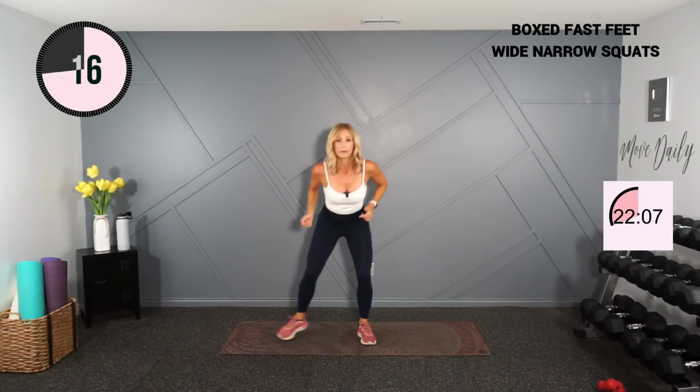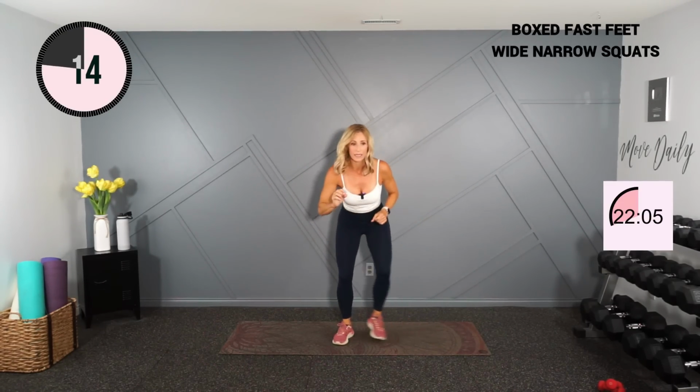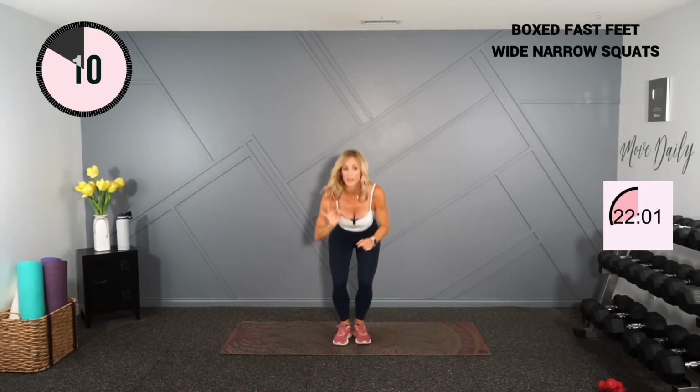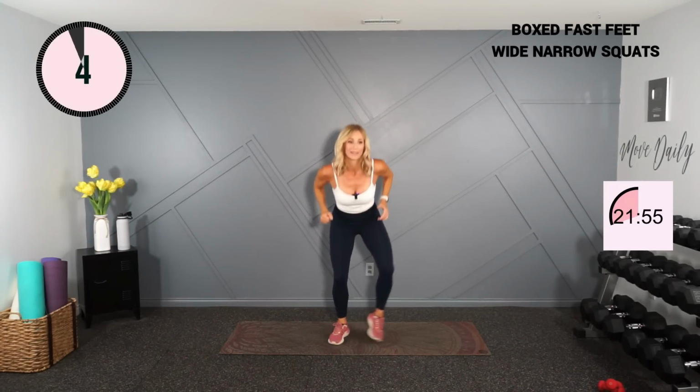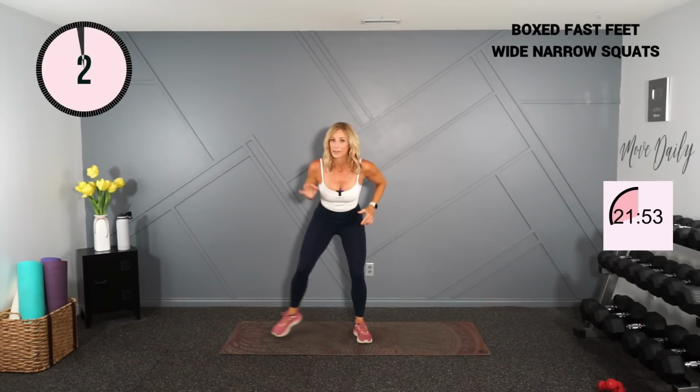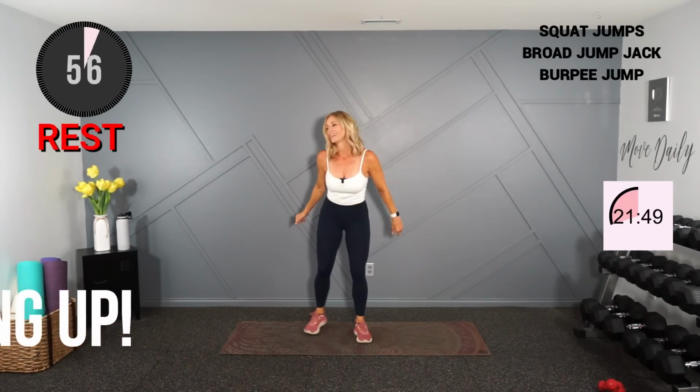That's no problem. But coming up next, I'm gonna give us about a 30 second reprieve here, and then we're gonna hop into that VO2 max. 30 seconds of work, 30 seconds of recovery. You don't need the recovery, you aren't probably working as hard as you need to be. Walk it out.